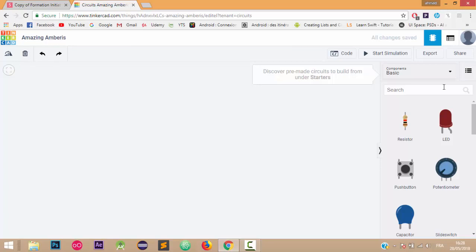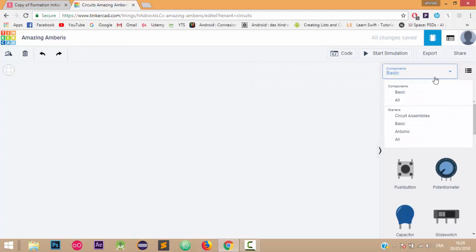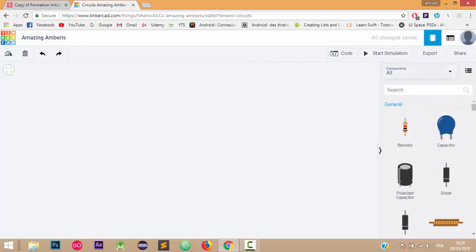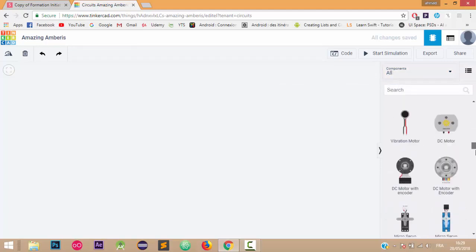Okay, so as you can see here, this website gives you a lot of components you can use to create your circuits, and there are more if you switch to all, as you can see here. So there are a lot of components you can use.